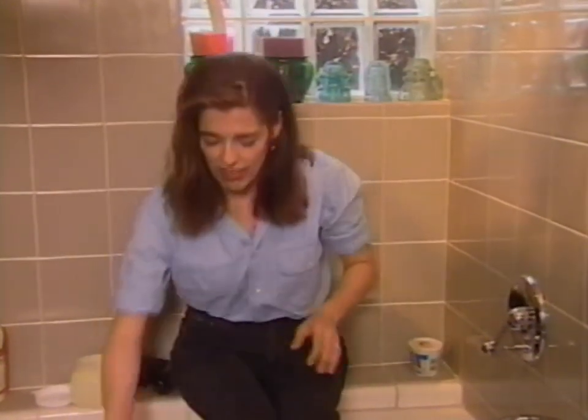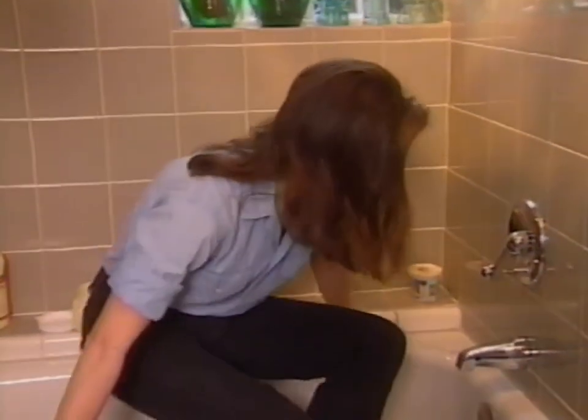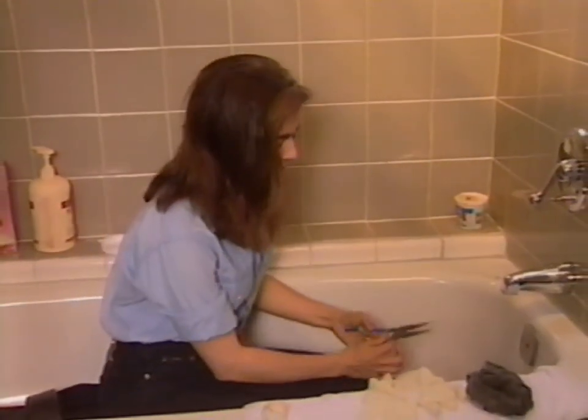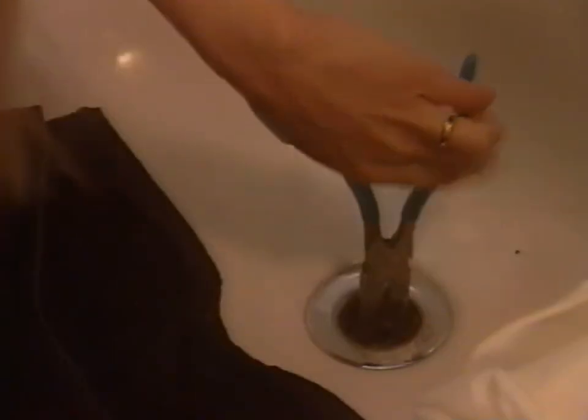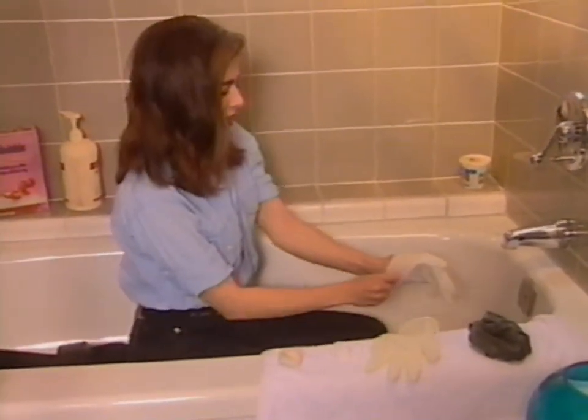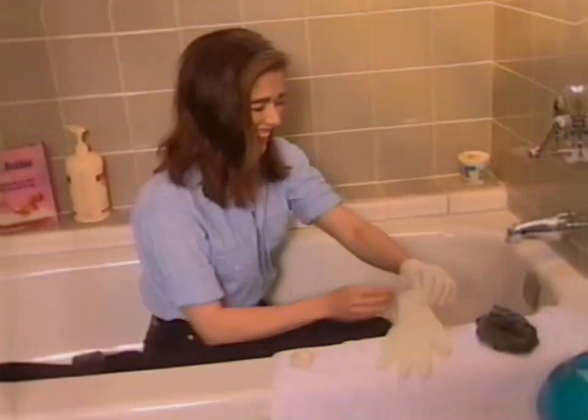I'll demonstrate how this is used. First, you have to take out the drain cap. I forget what it's called, but you have to remove it. To do that, you'll need a pair of needle nose pliers, because these are actually screwed in. You simply unscrew it, which gives you a lot more room to work — it's hard to get the auger in through those little holes. At this point you might be thinking about putting gloves on. It's a really good idea, because the stuff that comes out of drains isn't something you want to get on you. Not anywhere.